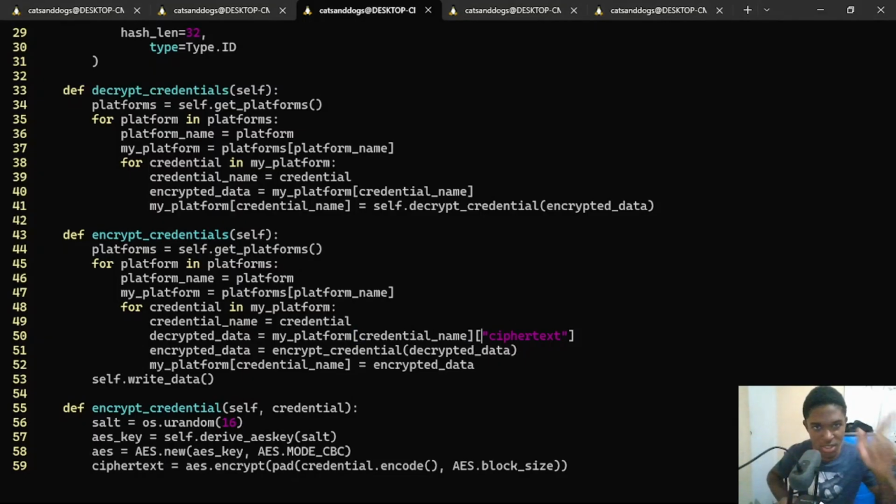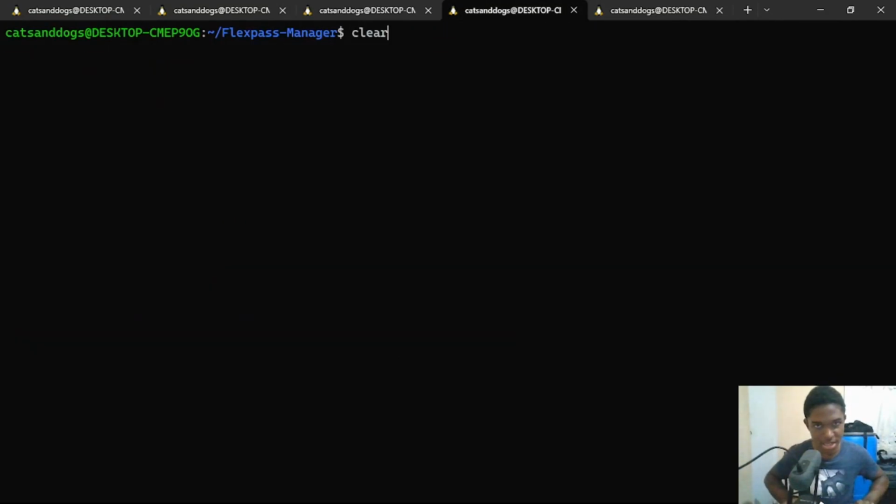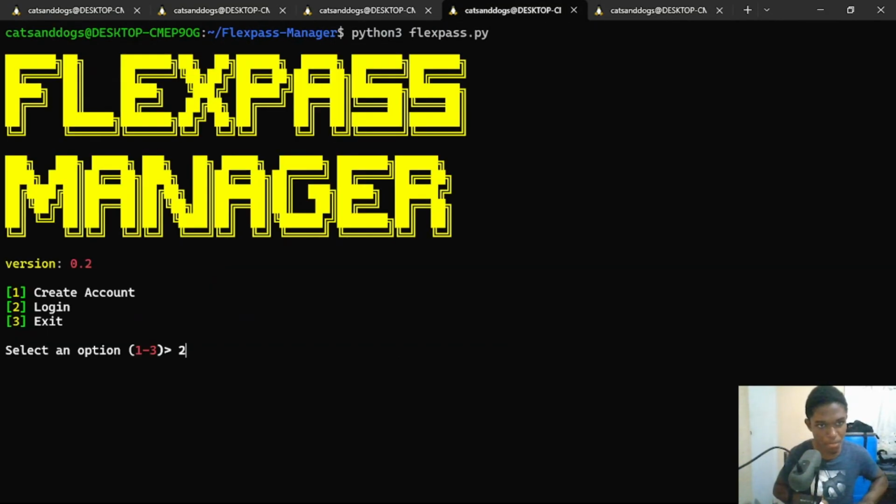And it's equal to the decrypted data or the actual password, right? So instead of indexing it or getting the key ciphertext, we just simply need to do that, and then we reinitialize that credential name key with the actual encrypted data, and it should work now.